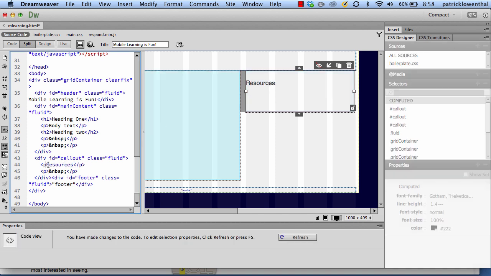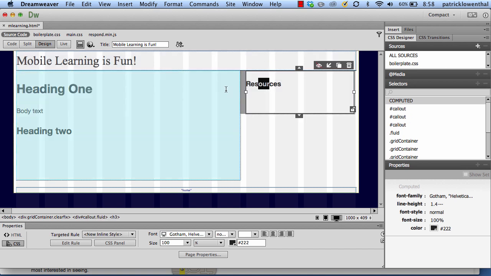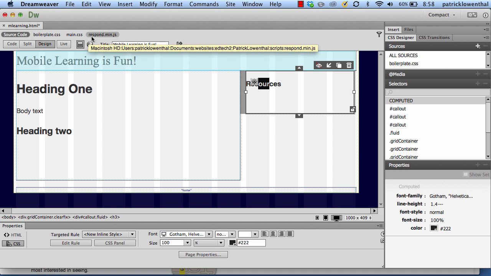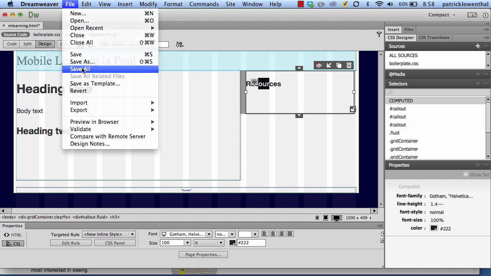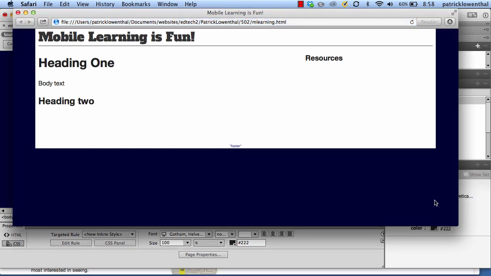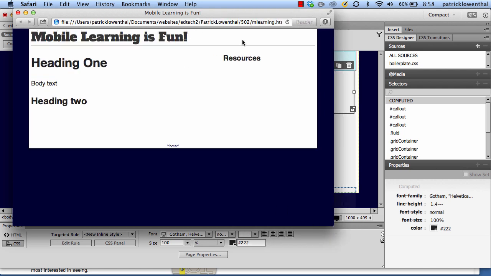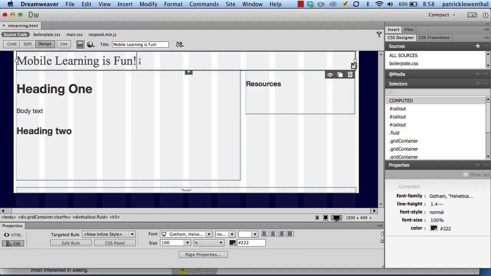So this resources, I'm going to change the paragraph tag to an H3. And so from my tags, or my headings, I have an H1, an H2, body text, H3. This looks good. Let's preview it. So there's definitely some alignment issues here where I'd want to play with some, but for the most part, this is looking really good. I'm going to do a couple more things here.